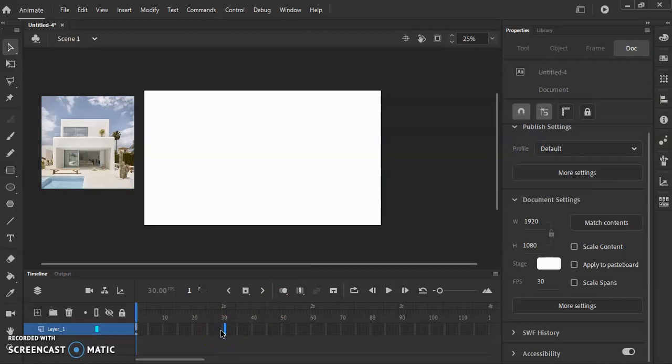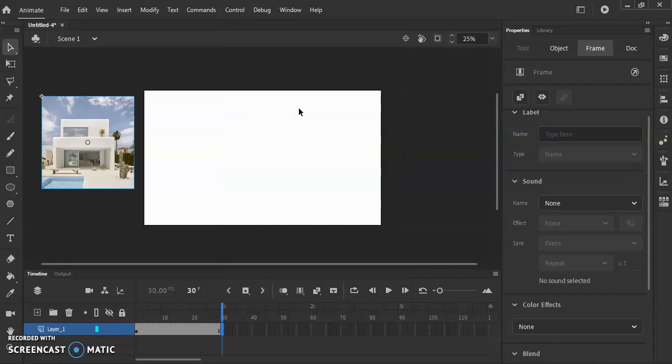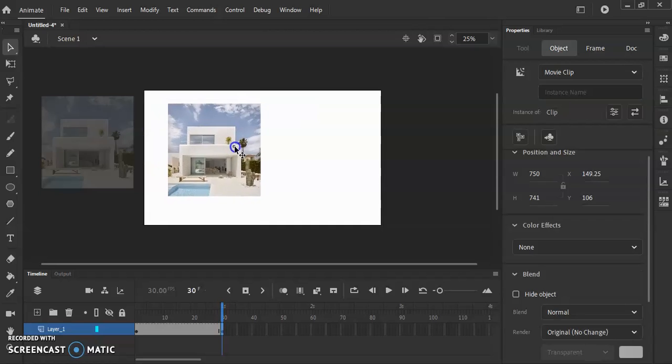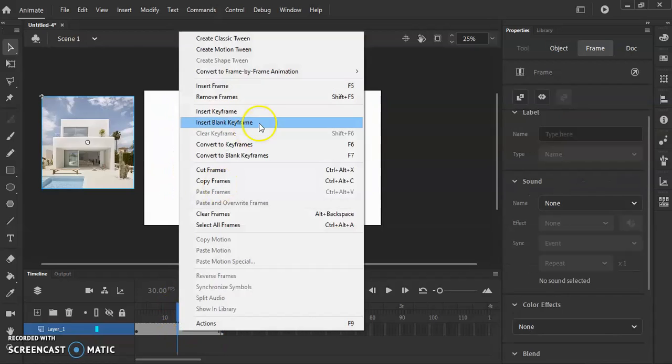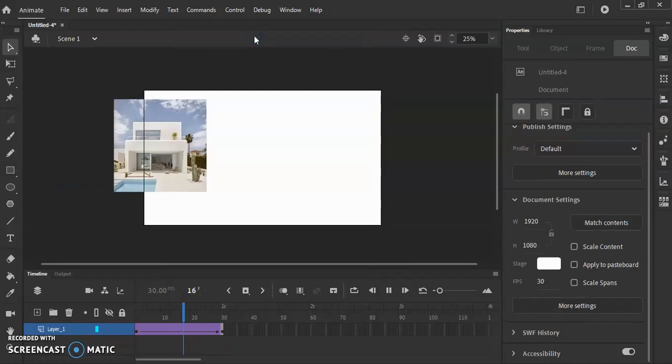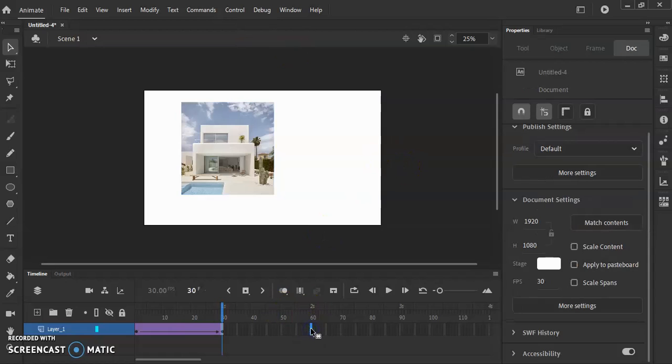On the 30th frame, I'm going to insert keyframe, and I will put the picture over here, and I will put classic tween. So it will come over here. Now that is fade in. Now I have to dissolve this picture. So I will come over here.